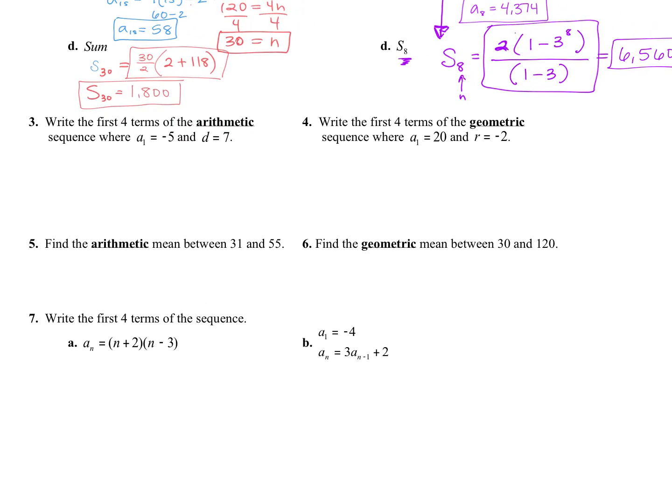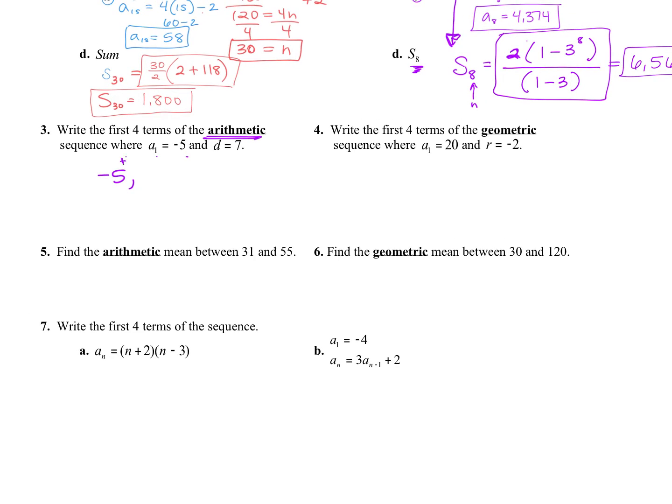Okay, number 3. These are really simple. Don't make these hard, okay? It says write the first 4 terms of the arithmetic sequence where a sub 1 is -5. So what's the first term? -5, okay? So you have one of the 4 answers already. d is 7, so what are you doing? Adding. You're adding 7 each time. So -5 plus 7, right, is all you're doing. So you get 2. 2 plus 7, you get 9. 9 plus 7, you get 16. Those are your 4 terms. Don't make it any fancier than that. Don't try to write a formula. Just plug it in.